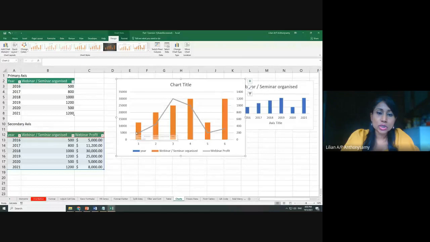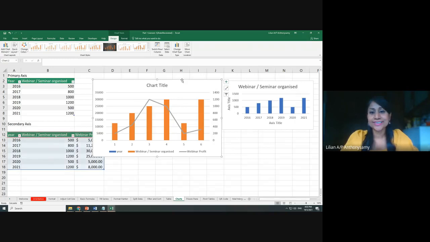Okay, so that's called a combo chart. Combo chart, meaning two different data sets and you combine them in one graph. And of course, just change all of these accordingly. Okay, if you're not sure about changing all these elements, please let me know. Otherwise, I might just assume that you're okay with it. All right.